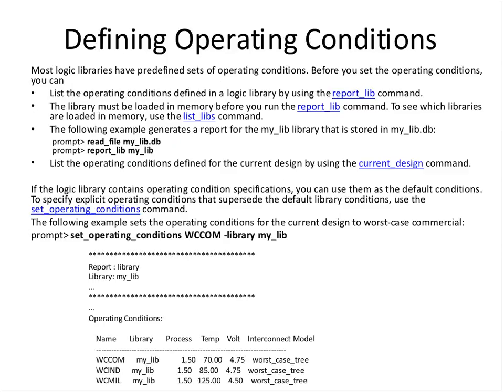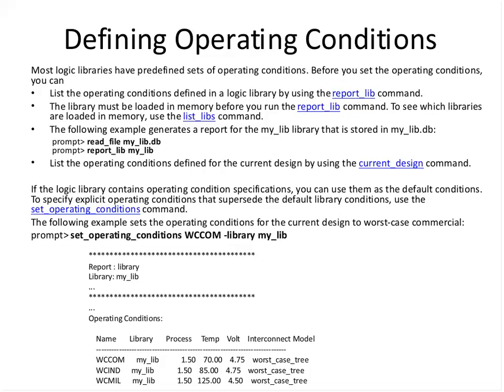So the idea is that for synthesis, since the idea is to optimize the design for maximum performance, we should choose the corner in such a way that it is the worst condition for the operation of the chip. So when we talk about operating condition, we should synthesize it at a slow corner, because at a slow process corner, the delays will be more. So it will be a limiting factor in terms of performance.